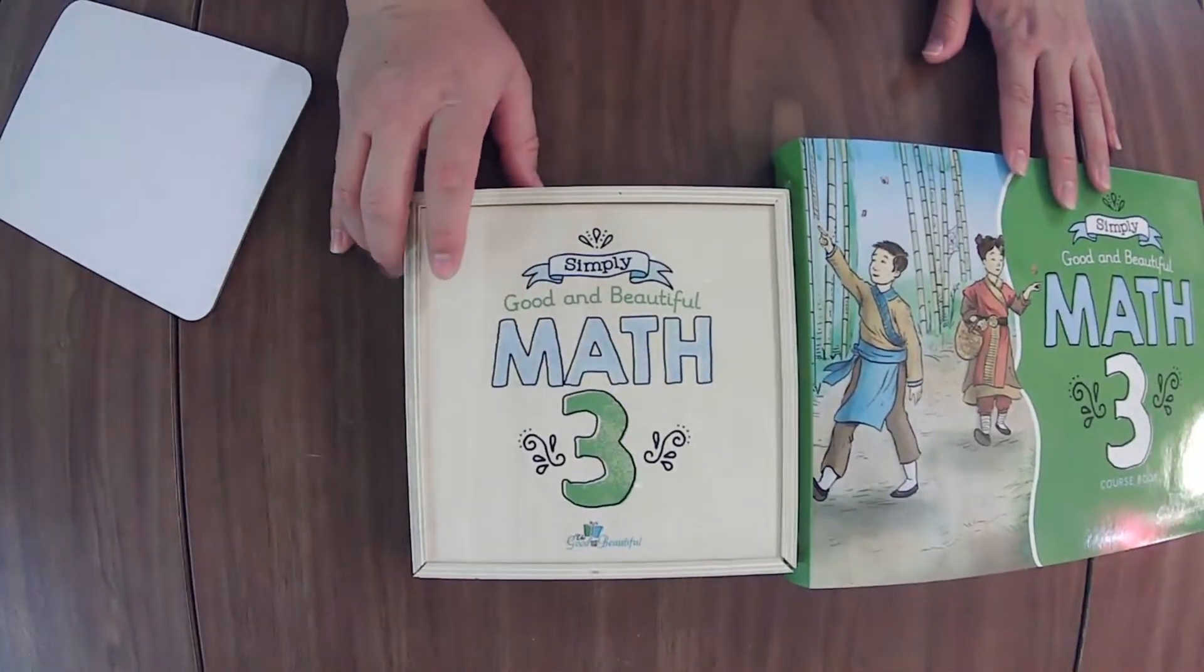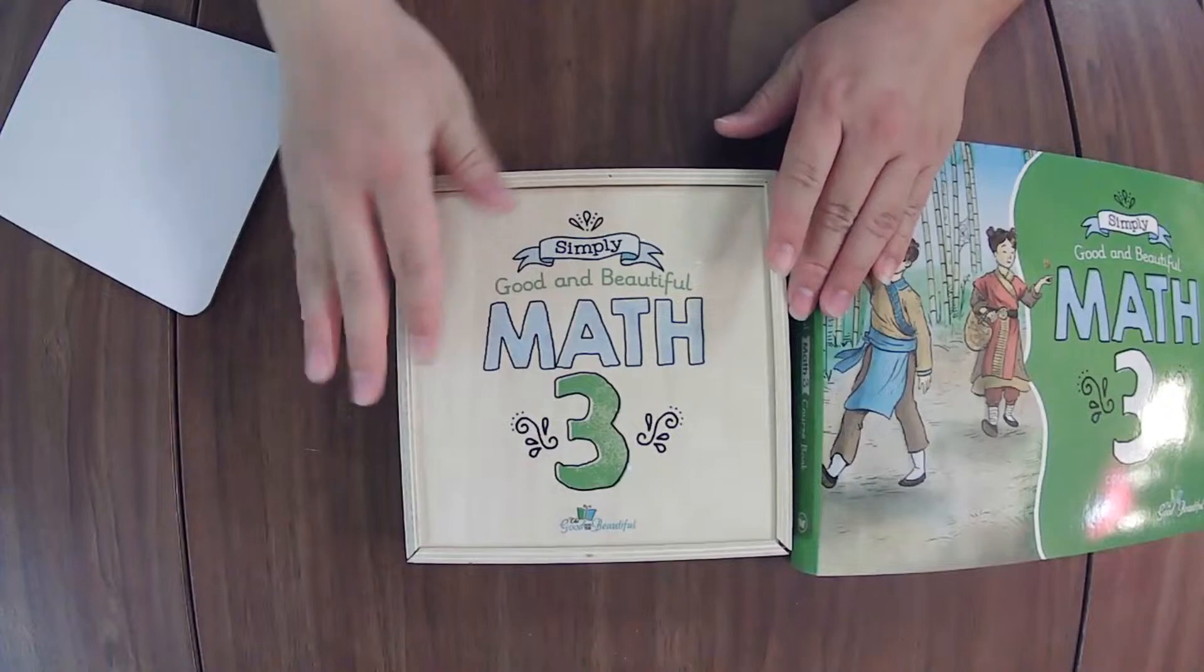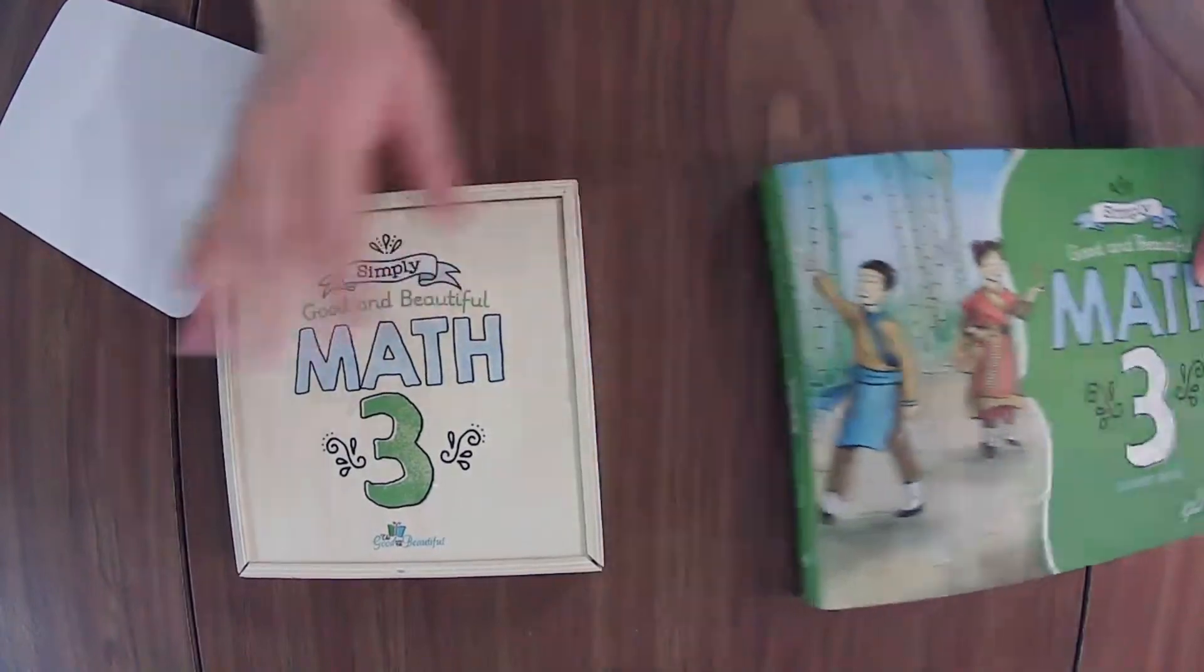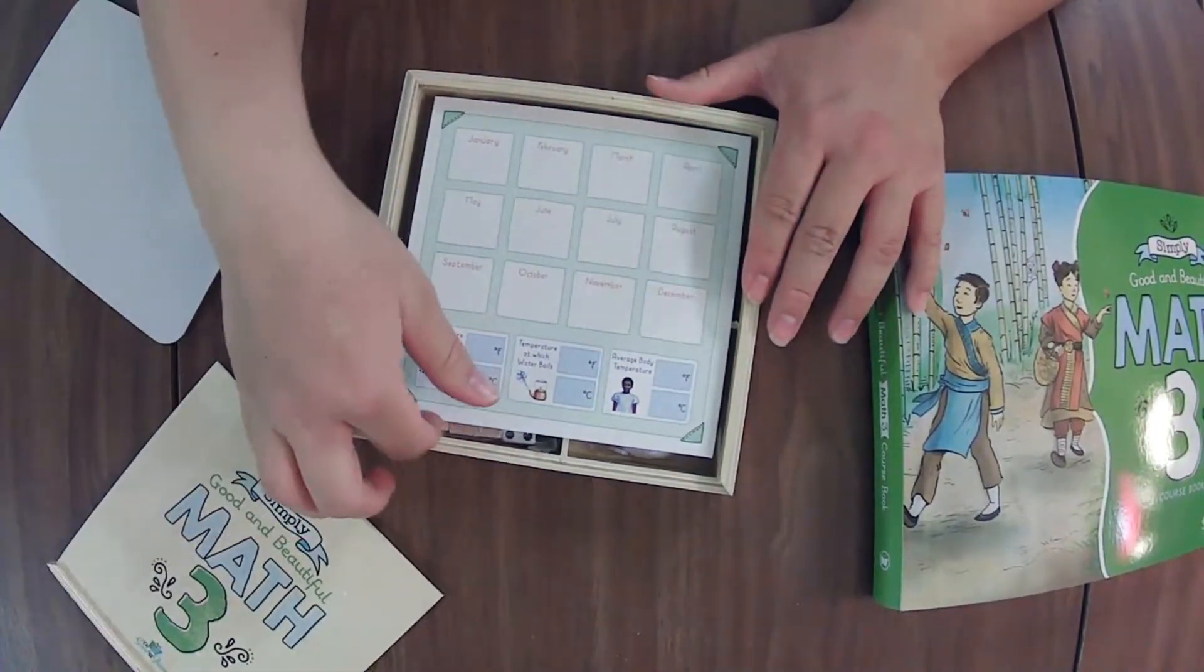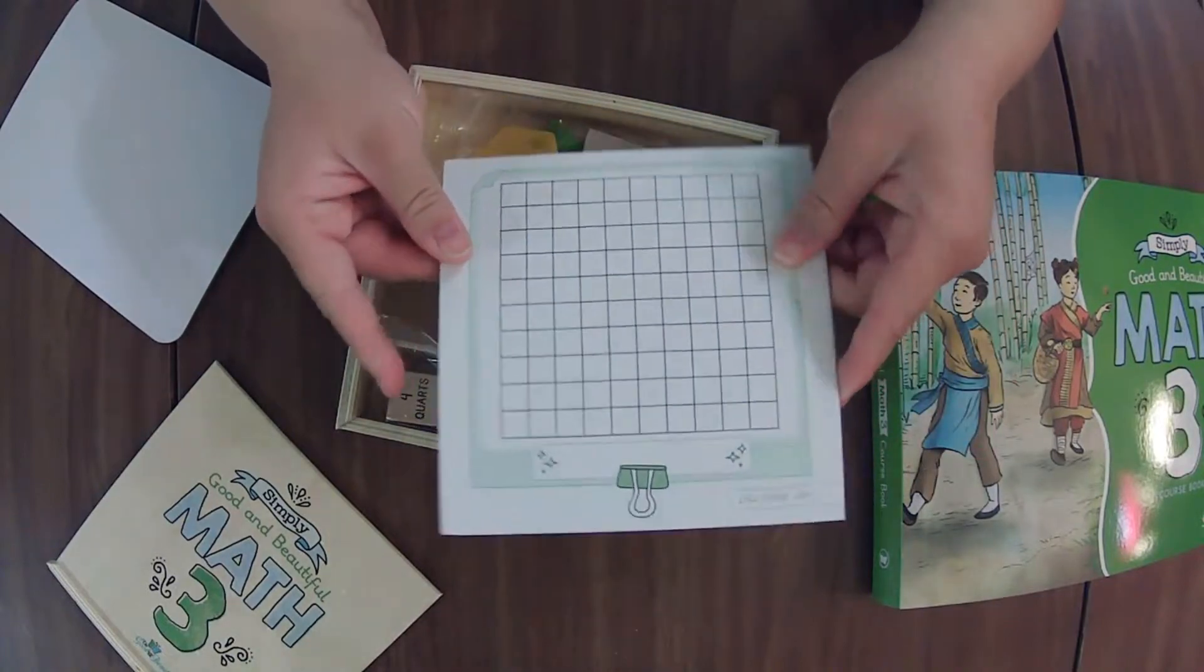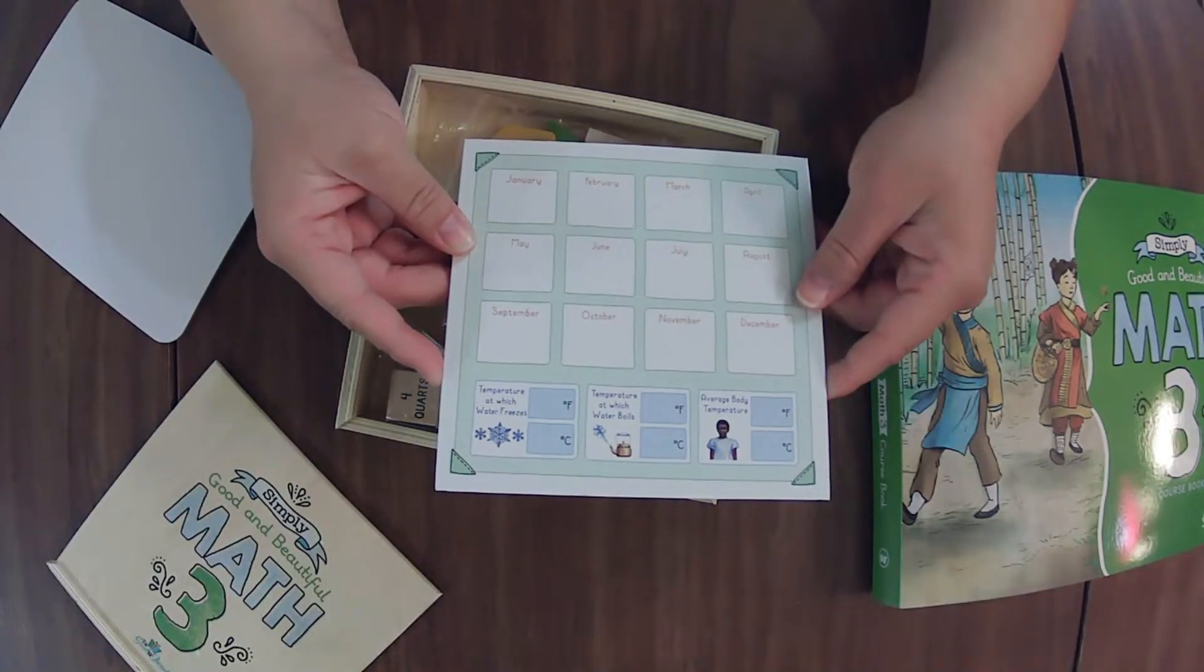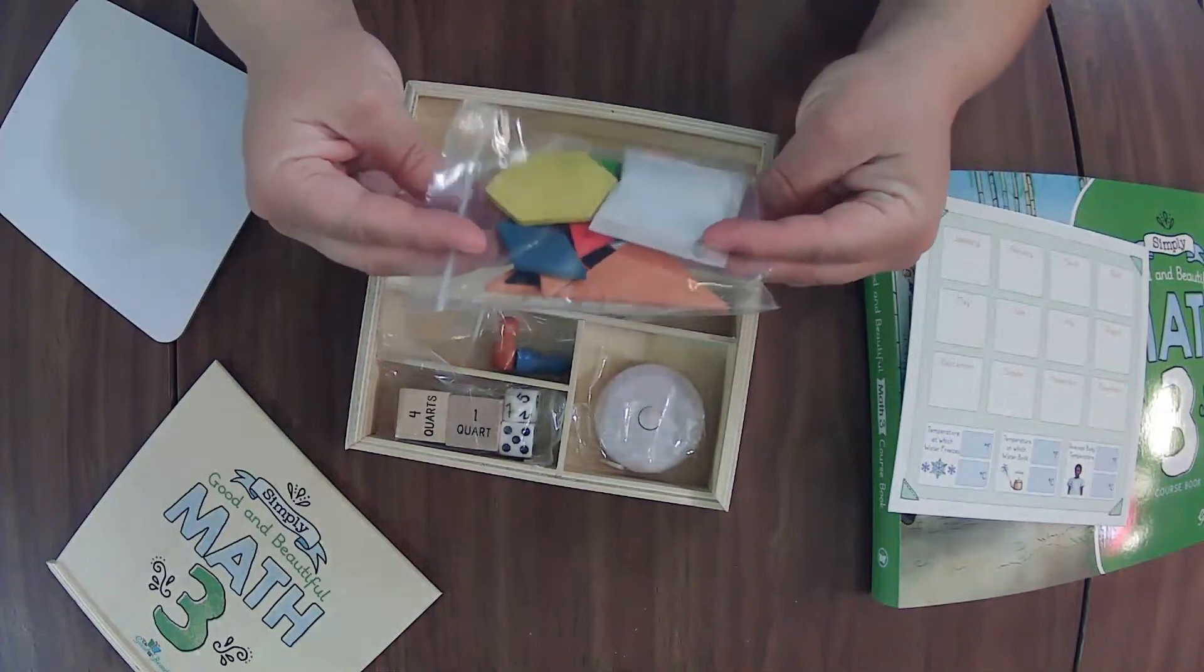So I'm pretty sure that the Level 2 box is about the size. The Level 1 box is big, and the Level K box is tiny. And this is the last level with a math box. From here they move into the lesson videos, which my kiddo doing Level 4 loves, so they're not going to be sad about that. Okay, we've got... this feels like whiteboard-y, probably because it looks like we're writing on it. An array mat. And then a little year calendar. And maybe we'll be checking temperature. That's interesting. Okay, oh yep, tangrams. And these are smaller than the ones in Level 1. Level 1 has tangrams too, and they are magnetic.